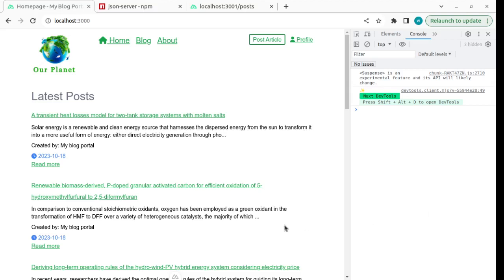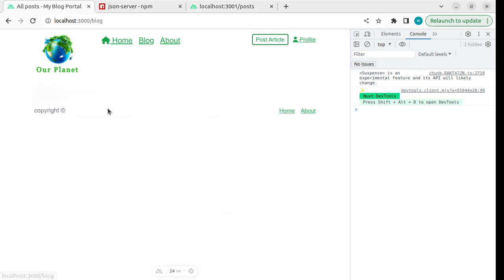Okay, at this point I displayed the latest process in the home page in our Nuxt application. So let's move to this blog page. In this blog page we also need to display all the process like the home page, but I will display these process using another approach, using some kind of store. Here we will adopt the Pinia store in Vue 3.